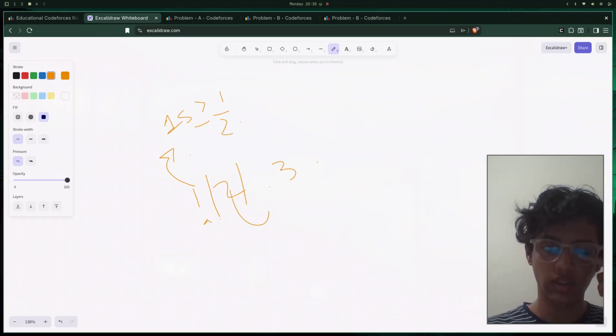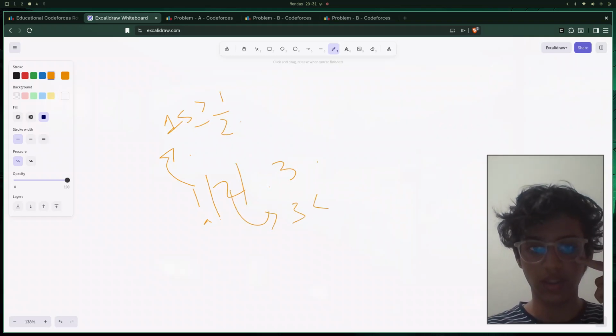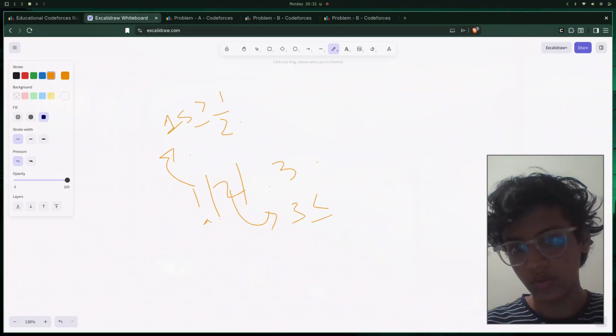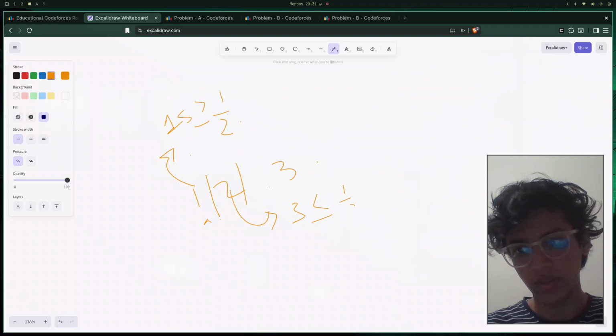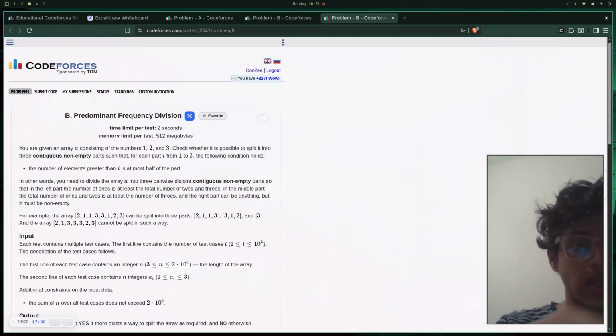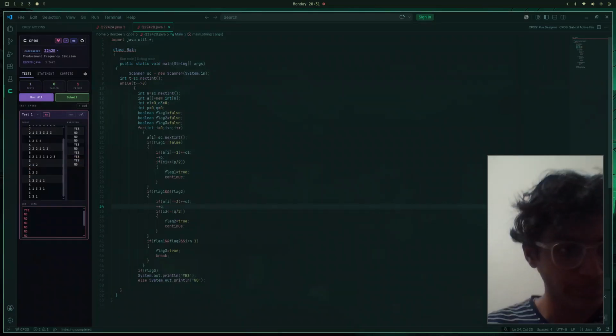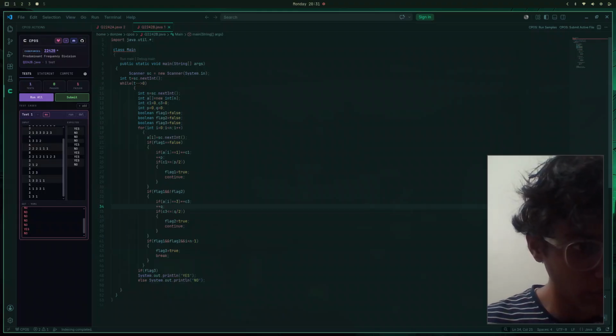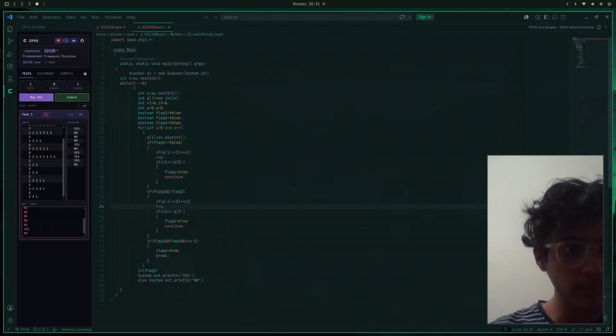Yeah, it is correct. Number of threes should be less than equal to 1 by 2. Yeah, it is correct. In the last segment, yeah, it is possible, but why is it not working in my code? Why is it printing no? It should print yes. So we need to debug it.